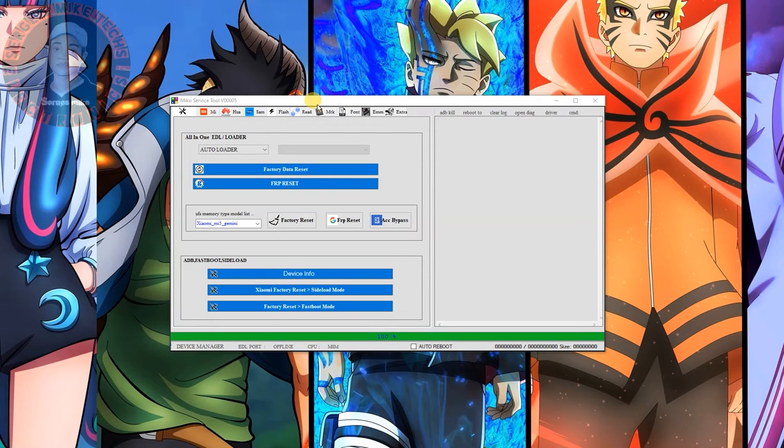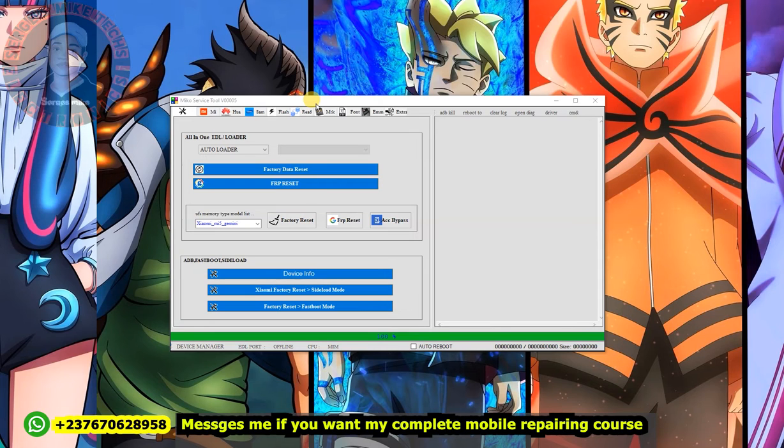Getting a tool that can unlock Qualcomm devices has been a big deal, especially when you are looking for free tools. So in this video, I will give you this tool. I will show you how you can activate the tool later in the video because you need to activate this tool before you can use it. But the first important part is knowing how to use this tool to do unlocking and flashing, which I'm going to show you. I will show you how you can download the tool and how you can activate the tool.